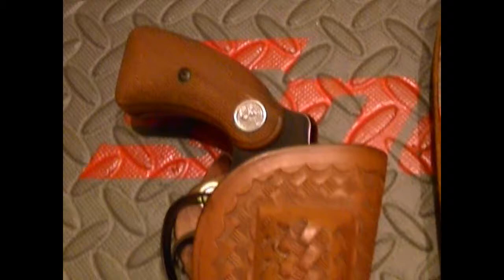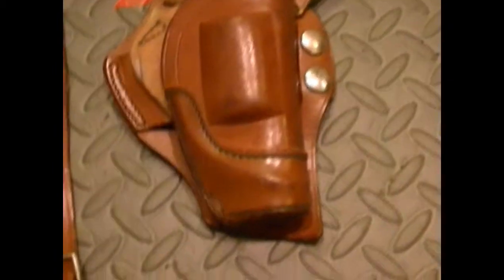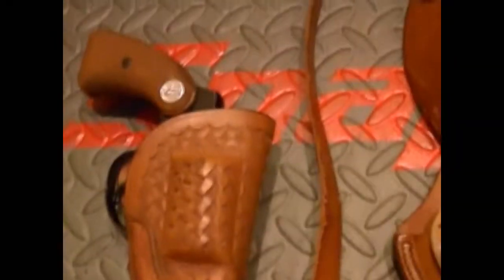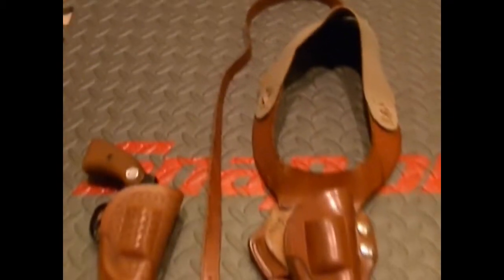As you can tell, the Colt Cobra fits in both just fine. That's the Lewis shoulder holster that I picked up. I think I may have picked up another Lewis shoulder holster since I last started doing videos. But that's it, pretty much. Anyway guys, I hope you're doing well — thank you for the kind words on welcoming me back. I'll try to get some more videos out when I can.